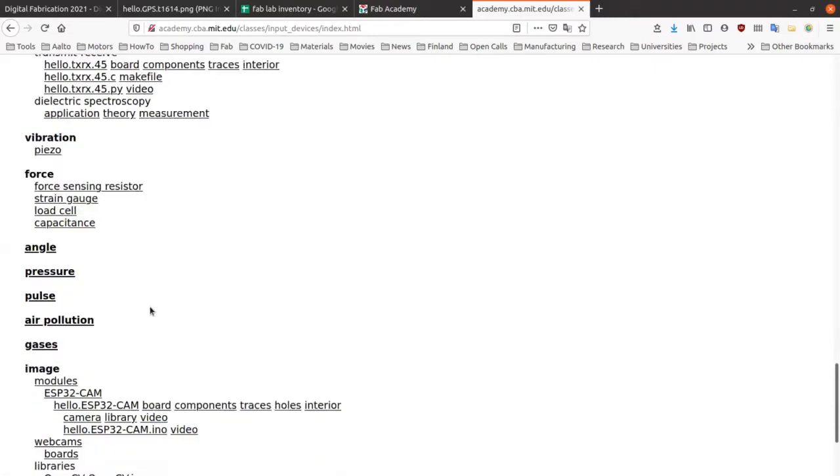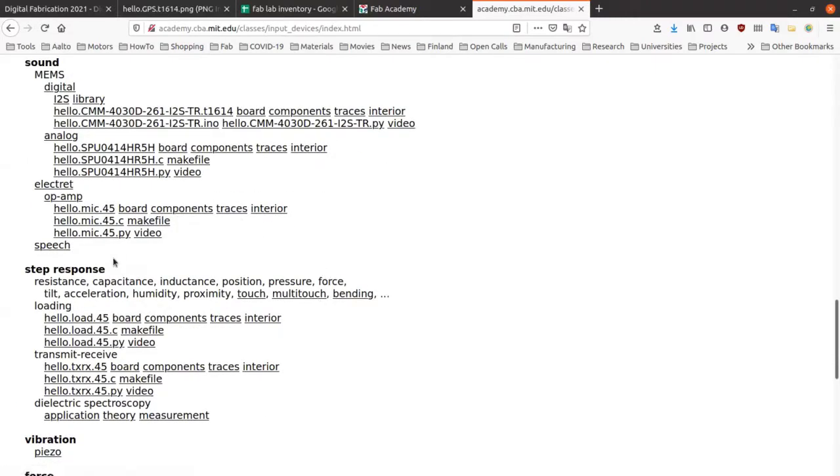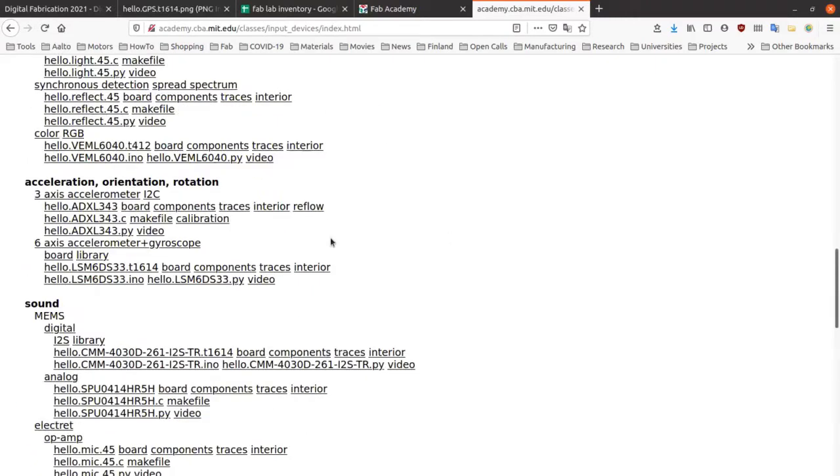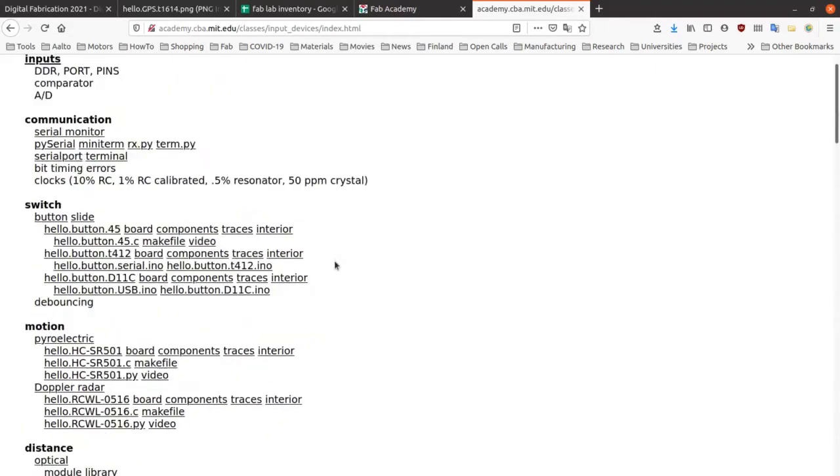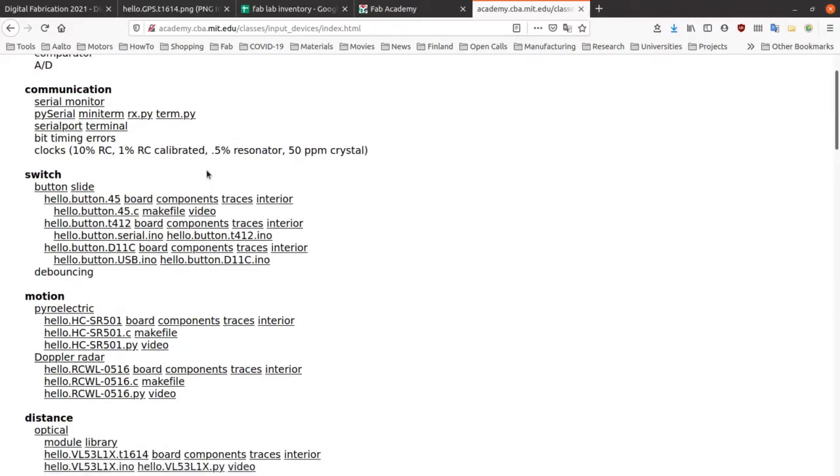That's a possibility, but I would rather support localizing this assignment and really making sense out of it. I would rather focus on one of the sensors that you can actually attach to a board. So it's also a possibility for you to practice the PCB design and production one more time, so you get more comfortable with the machines and the process. So you should design a board, you should attach a sensor, and you should write code that actually reads that sensor.